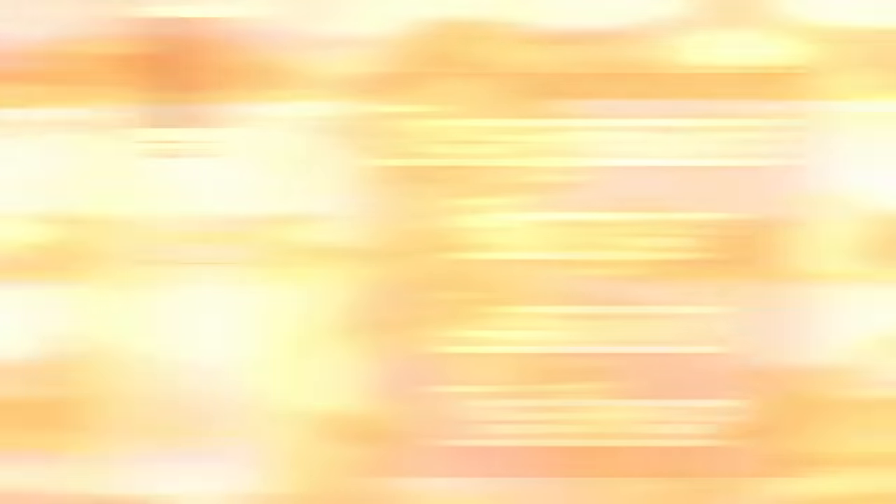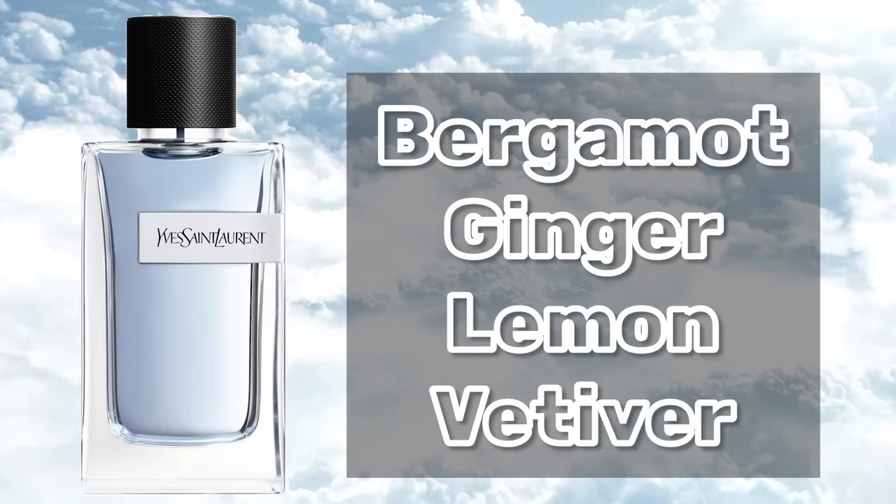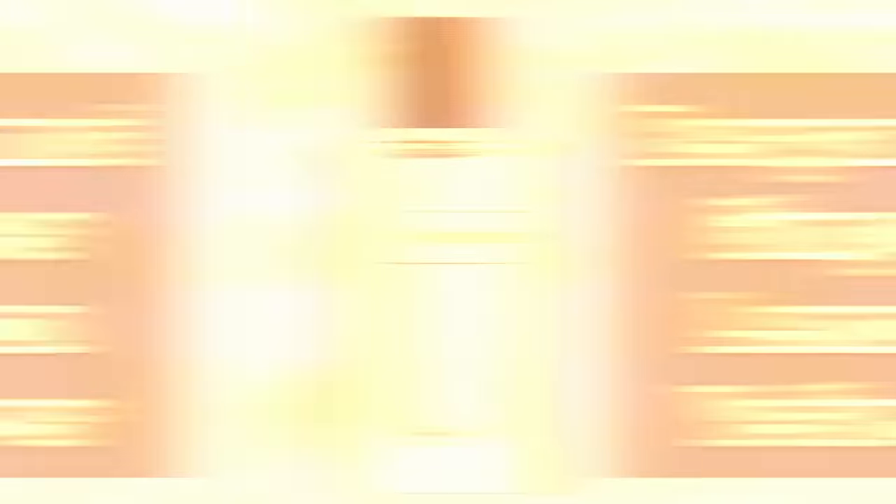For most people, it's not going to be their first choice when it comes to the Y line. This one is going to be a really nice office fragrance, but it has more versatility than just being an office scent. It's great for casual use and also a potential evening fragrance, though it definitely leans more toward daytime use. It's very fresh and clean, not as sweet as most of the other fragrances in the line. You have this zingy opening with bergamot and ginger, and an ozone quality to it. As it dries down, it does sweeten up a little bit due to an extra infusion of vanilla in the new version. You can wear it just about year round — better suited for spring, summer, and fall than winter, but because of the versatility you can pull it off in winter as well. Just spray it on maybe a little bit more than you would during the hotter months.